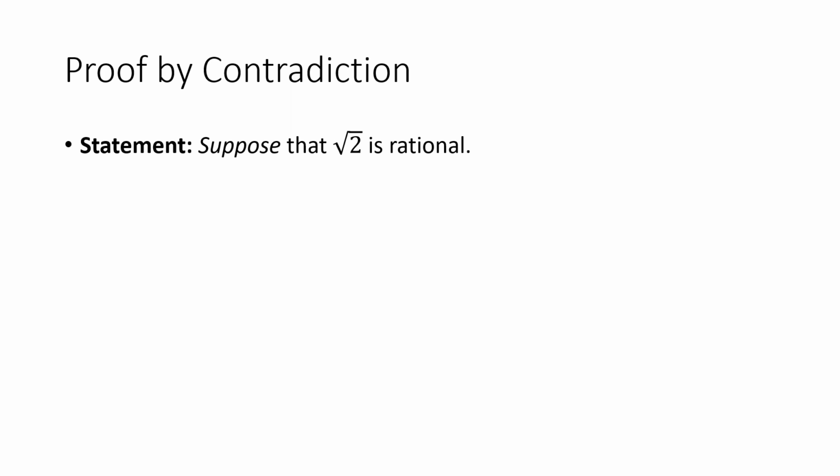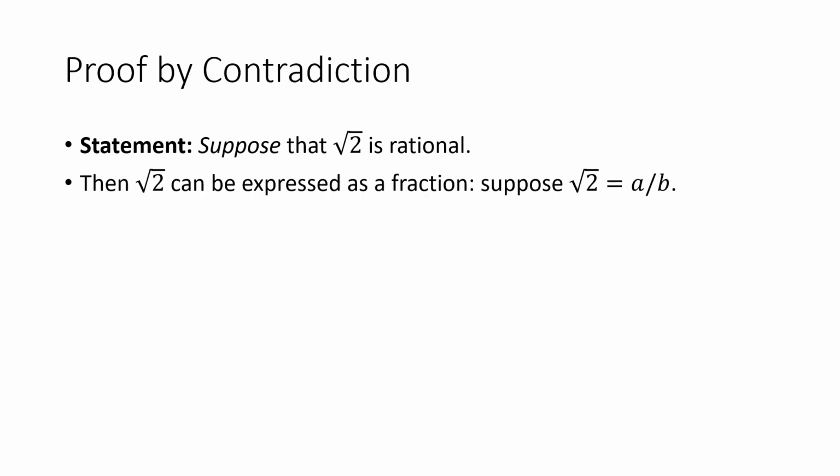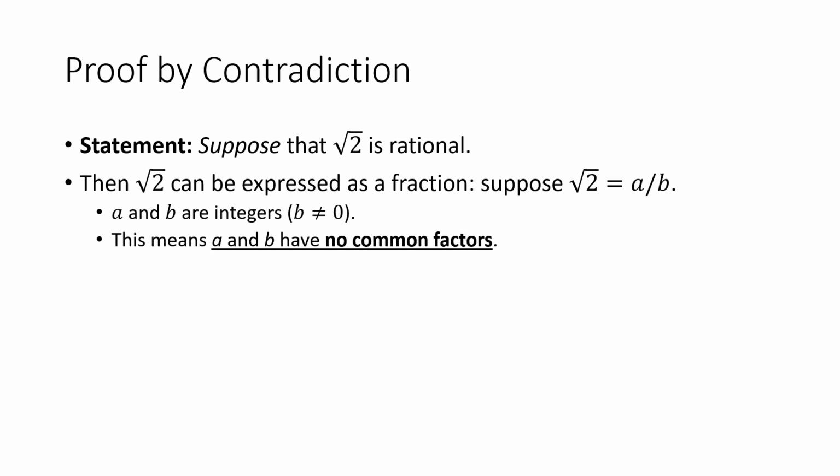So let's suppose that the square root of 2 is rational. Then we can express the square root of 2 as a fraction of integers, say a over b. Now I want to stress a couple things about this fraction in particular. One, we are assuming that both a and b are integers and b is not 0, because obviously. And two, we are also assuming that a and b have no common factors. That's because if they did have any common factors, we could just factor them out and reduce the fraction, again having another a and b. This second point is more important and we'll come back to this later.